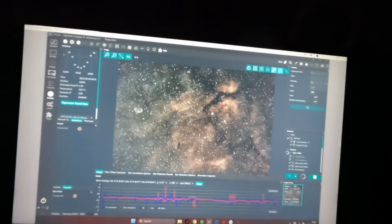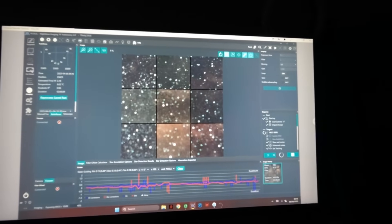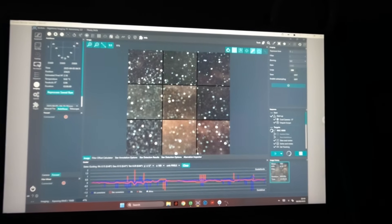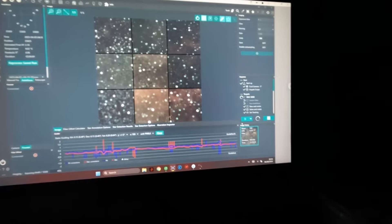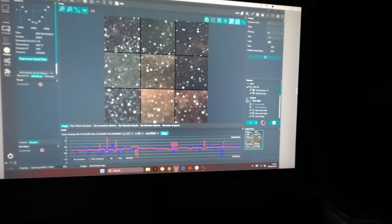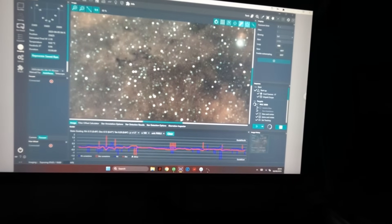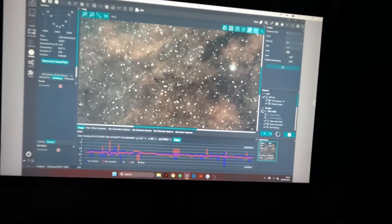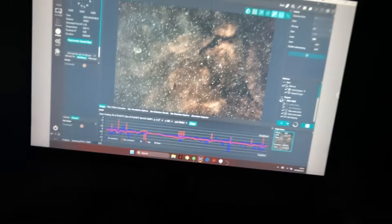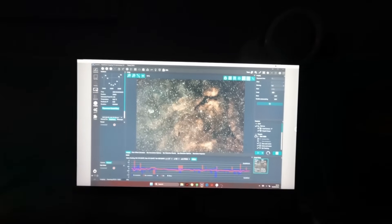The first sub is in and it does look particularly good. Stars in the corners are good, but you can see my focus is out — that focus is definitely not right, I need to tweak it. But I've got some great framing and I'm very pleased with it indeed. I'm extremely impressed with the first sub overall, I like it a lot — just got to sort out that focus. Since putting the filter back in, the focus has gone off, so I'm going to take down a Bahtinov mask — it's a smaller one than what it should be, but I'm going to try to tape it on the end and see if I can get a focus going.